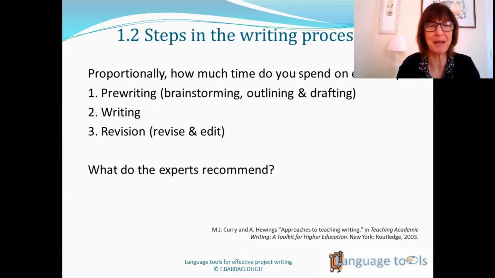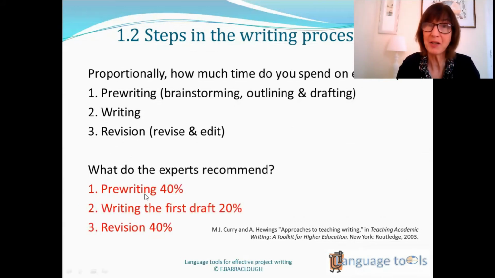Well, the experts recommend the following. The pre-writing should represent 40% of the writing process. The draft, just 20%, and the revision, 40%. Okay, so you can see that in fact the first and the third steps are perhaps the most important ones. And we are going to try to follow this advice, and in the writing tasks that we carry out, we're going to try to include all those steps.